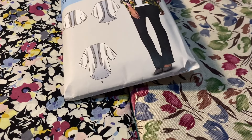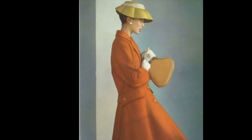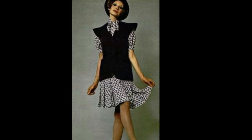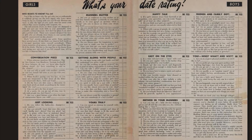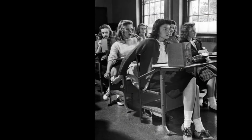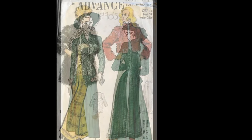Seven: do you take seriously what health books say about diet and sleep having a lot to do with pep — do you get enough sleep and eat properly so you have enough energy? I mean, I know it, I don't always follow it. Eight: can you turn down a date in order to study for a history exam you'd like a good grade in? Well, yes — I'd just explain I've got a work thing due and ask if there was another time they were free. And number nine: do you finish most projects you start? Yeah, I guess — there are like three books I've not finished reading out of like ten thousand, so pretty good average.